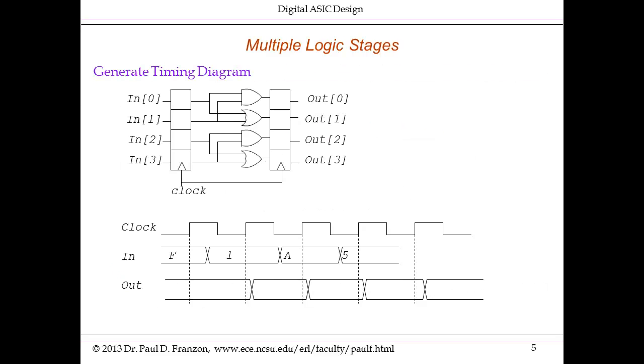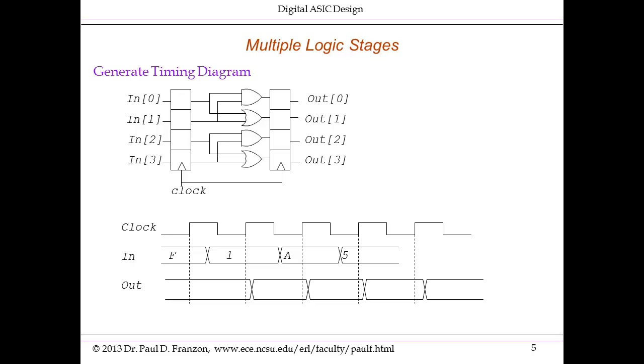So now that we've covered just flip-flops, we're actually more interested in general logic. Here I have a simple logic design consisting of 2 stages of flip-flops. In this example, I have not named the outputs of the first stage of flip-flops, though in RTL coding you do have to do that. There's combinational logic in between these 2 stages, and the final output of the second stage is called out.